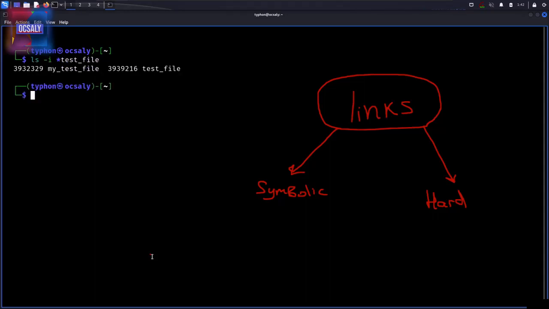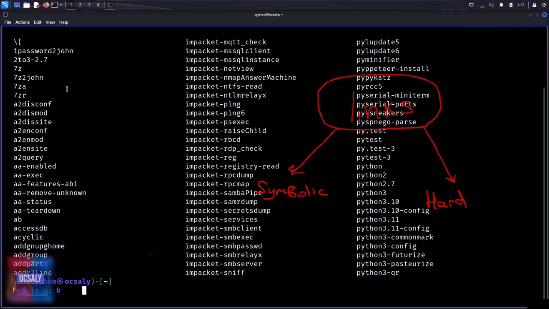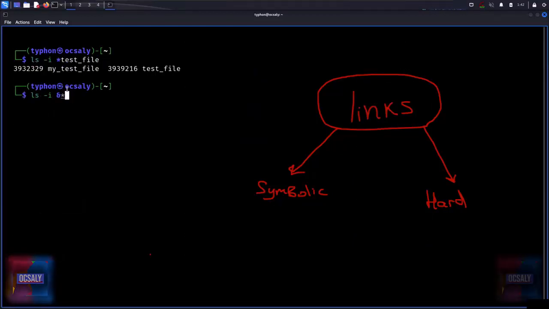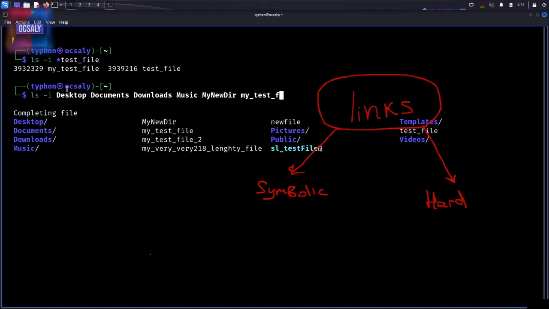As you can see, this is the inode number for our test file. Then we do the same for SL test file.